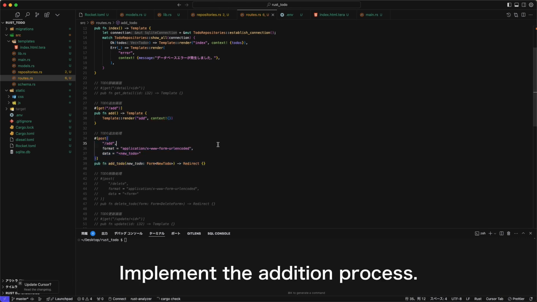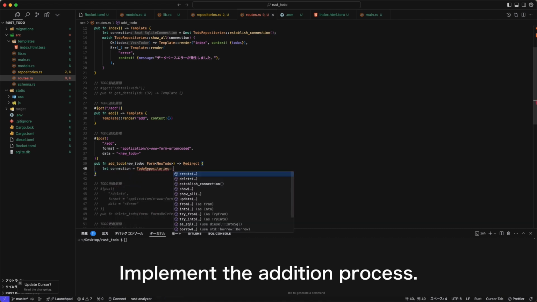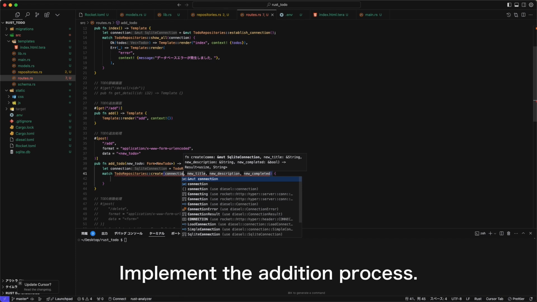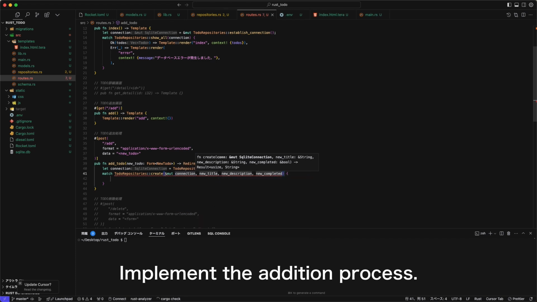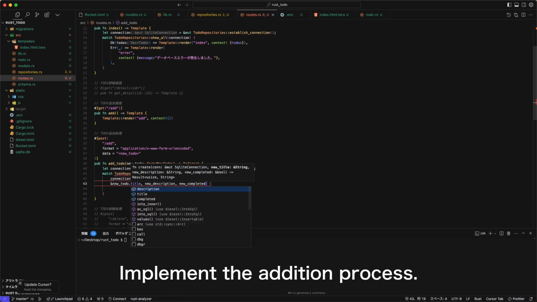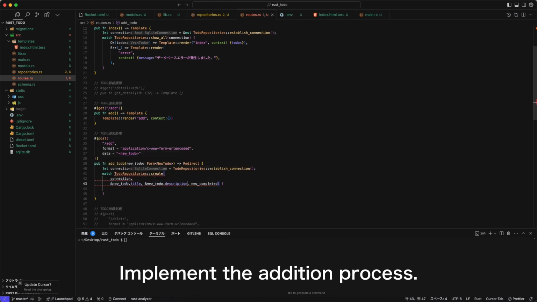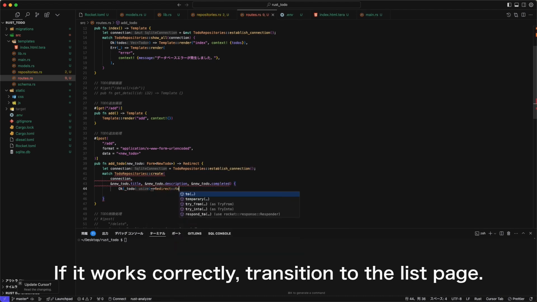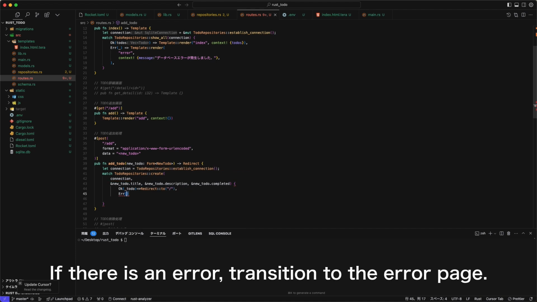Implement the addition process. If it works correctly, transition to the list page. If there is an error, transition to the error page.